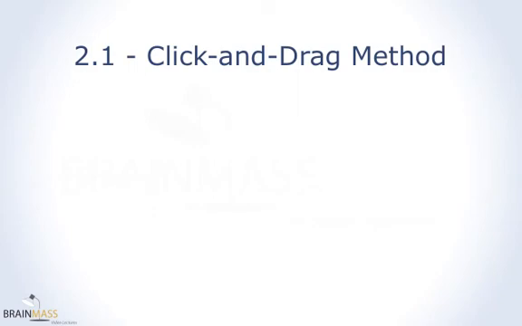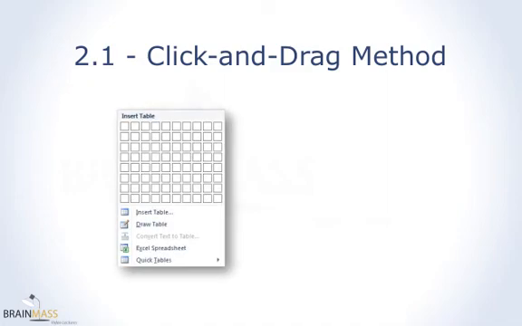The first method, click and drag, starts off on the Insert tab in Microsoft Word. You'll locate the Tables group, and inside of there is only one option, and that's the Table drop-down. Inside of there are lots of options, and we're focusing on all of those empty squares up top, and that would allow us to create a table via the click and drag method.